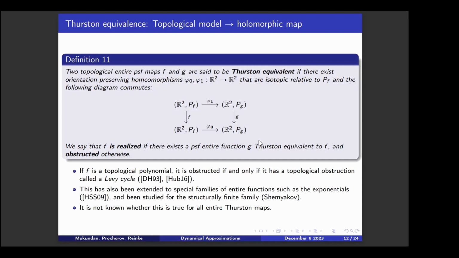Beyond whatever I've stated here, I think there are some results for rational Thurston maps. I know, Mario, you have worked on some of this, Misha and Anina, and some other people have done some work. But in the rational world, we know what an obstruction looks like as a multicurve, but we don't have a classification of Thurston obstructions. And in the transcendental world, we have absolutely nothing. But for exponential functions, we know for a fact that every obstruction is a Levy cycle. And for the structurally finite family, I think it is conjectured that it is a Levy cycle.